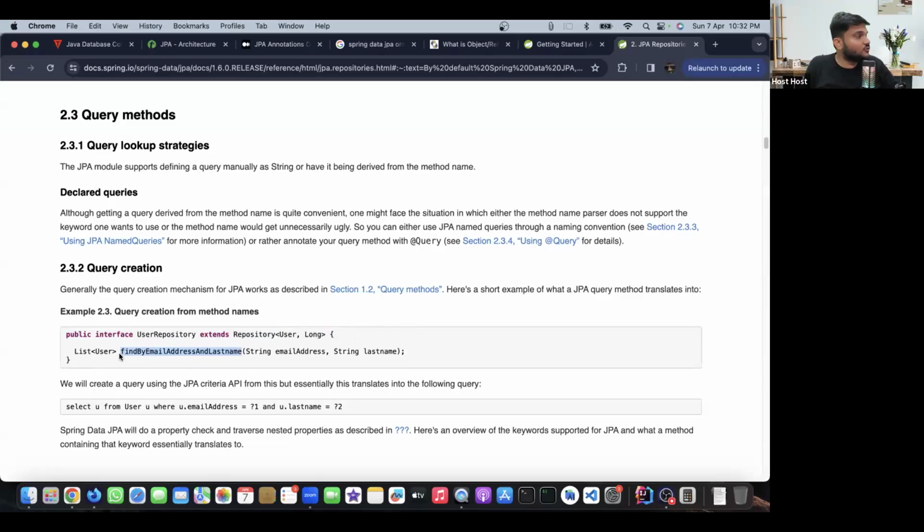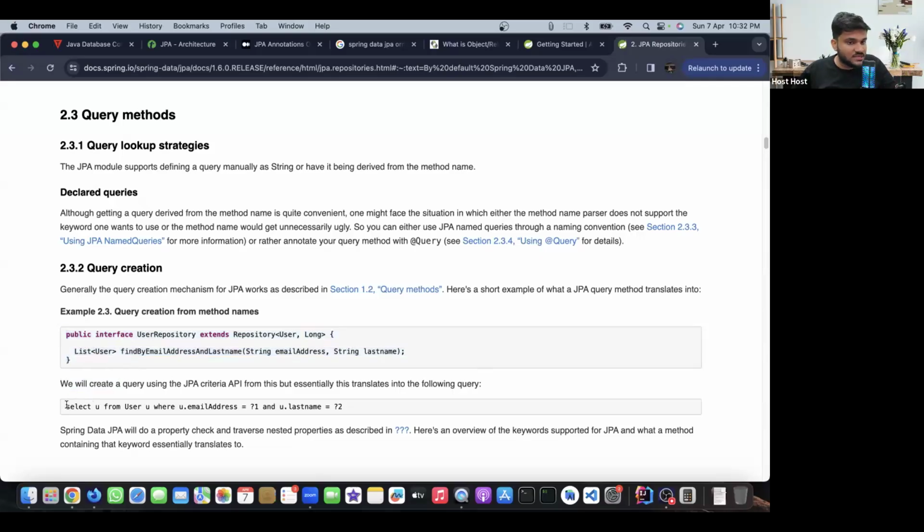Now, you do not have to implement how to execute this query. You do not, at any point of time, have to say select star from user where email address is equal to this and last name is equal to this. No, you do not have to write that implementation. Spring Data JPA will automatically give you that implementation just by having this interface defined. You do not need to implement this interface anywhere.